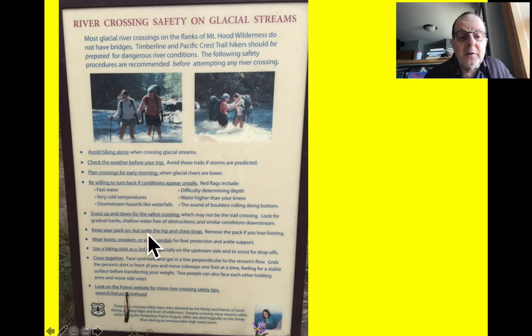Scout up and down the bank. Keep your pack on, but undo the hip and chest straps. Now, why would you do that? Because you can get rid of the pack if you have to. And make sure you have foot protection on, particularly for your ankles, so if you slip on a rock, you don't get abraded and cut and you're on your own and it's bleeding and that's terrible. And have some support, a hiking stick or two. And you can see this beautiful way that you could do it walking side by side. This increases your mass and increases your stability.